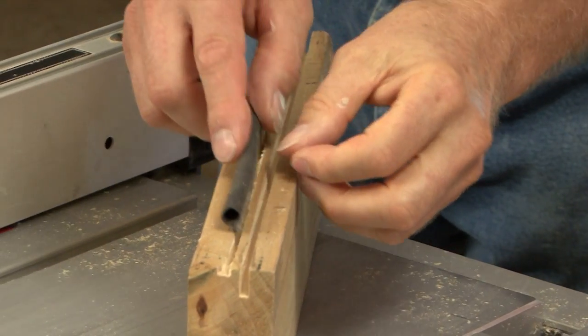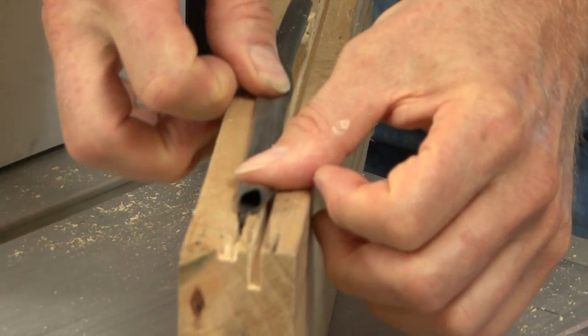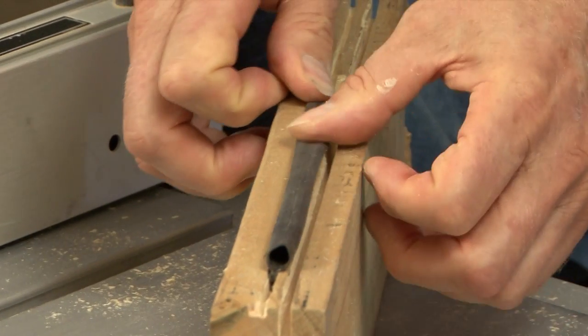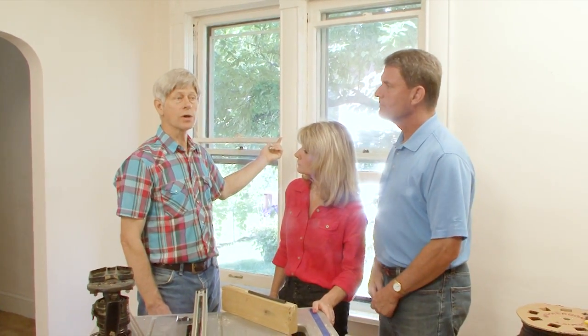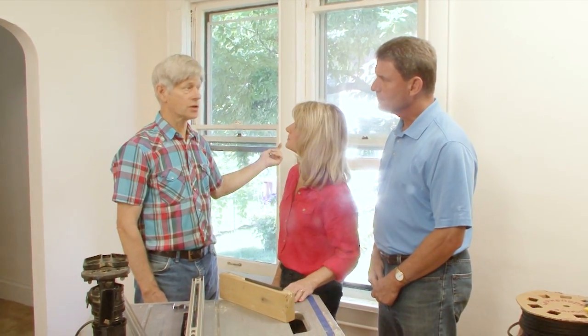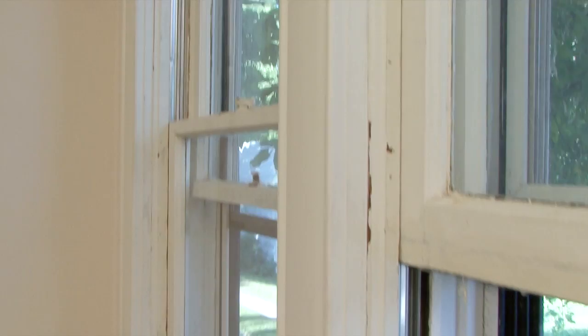Another thing you can do is insert a gasket. That piece of gasket prevents airflow on the top and the bottom, so you can stop a lot of airflow with those things. In addition, you can replace the glass with safety glass, which has a higher insulating value. And you can also, if you want, put a storm on the outside, which would be a wood storm as opposed to the aluminum storms. The aluminum storms tend to pass some of that heat transfer through, and the wood does much less so.